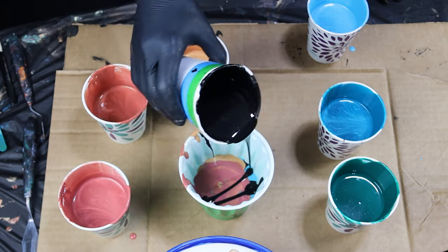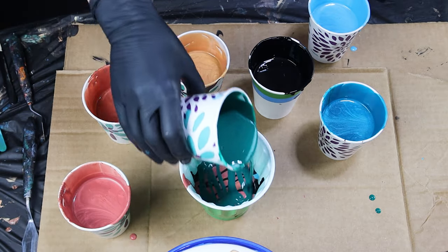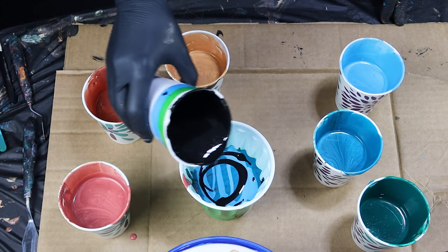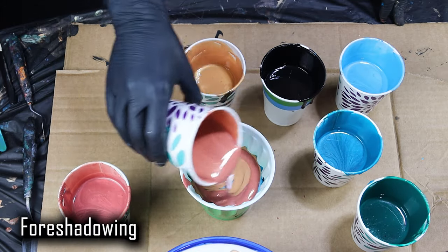So yeah, I feel like I added too much dark paint in my cup, and well, you'll see.